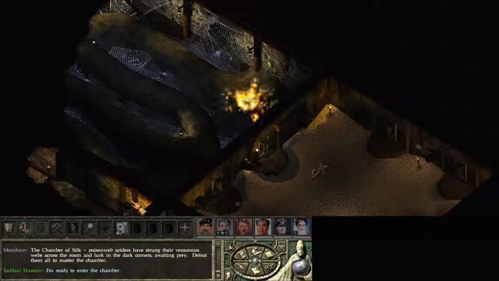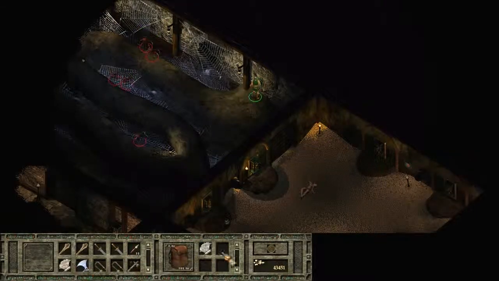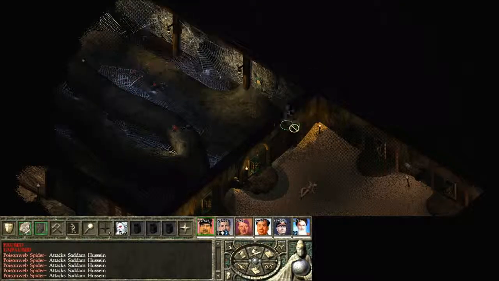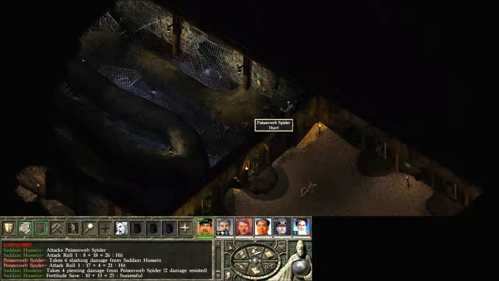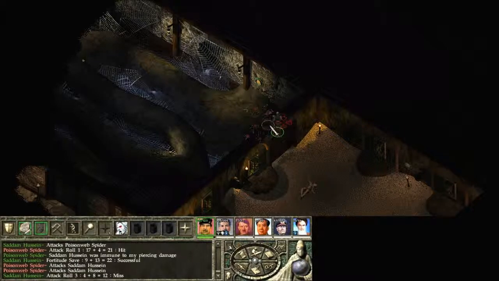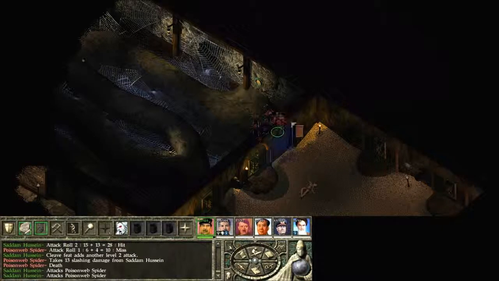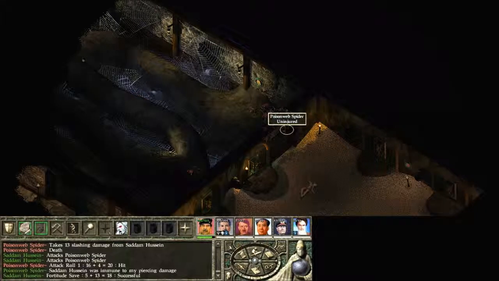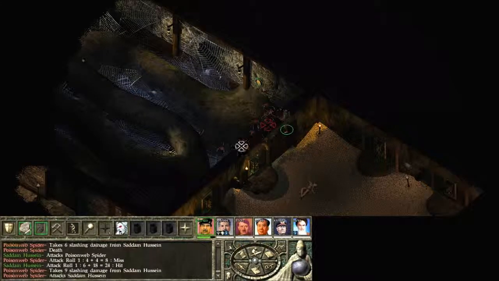You have pretty good reflex saves in case they decide to get me with a web or something. Let's see how well this works. Go off into a corner here and minimize the amount that I have to face at once. Use that cleave feat. Surrounded though. Somehow I was not entirely in the corner. Well, as long as I don't get poisoned, it should be alright.